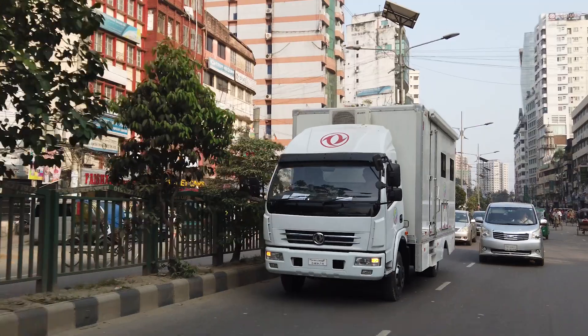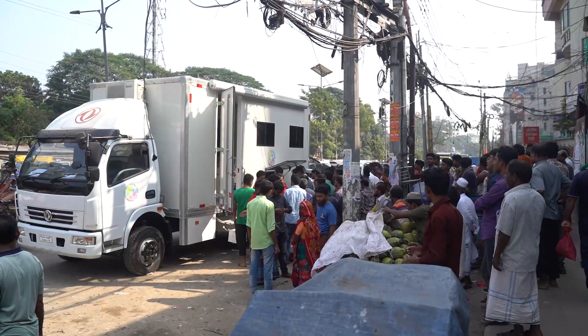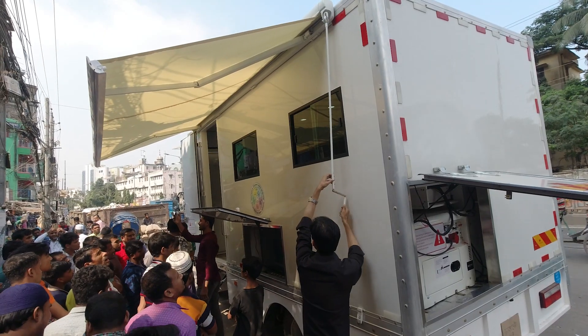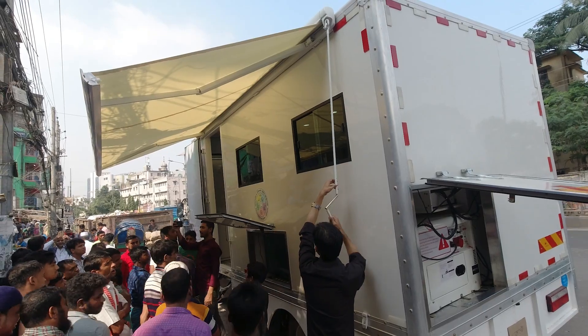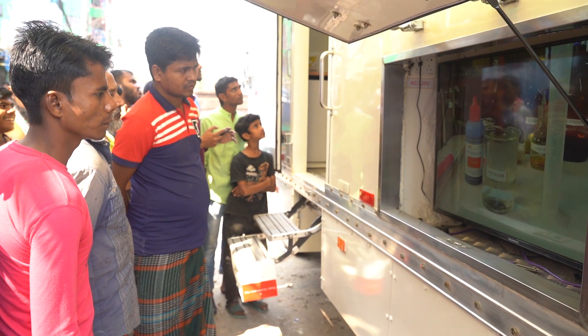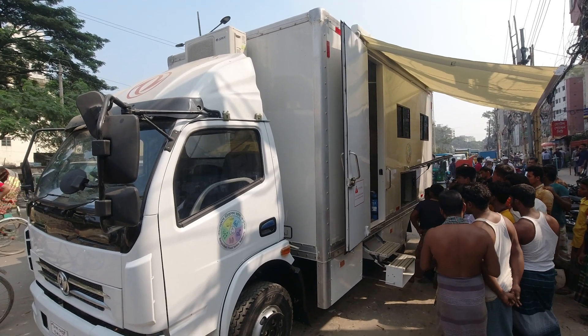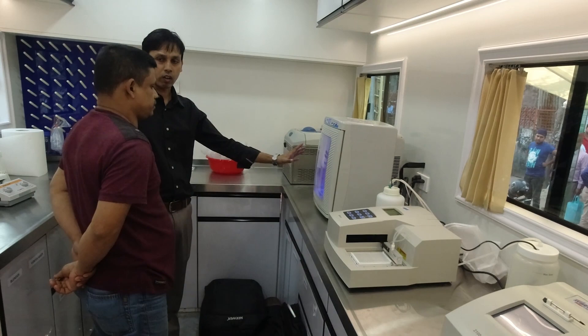It is very important to have a mobile laboratory because we can interact directly with the market goers. We've got an information area outside of the lab with a TV and tables. We can display videos and give out leaflets, so we can really interact directly with the concerns of the consumers.